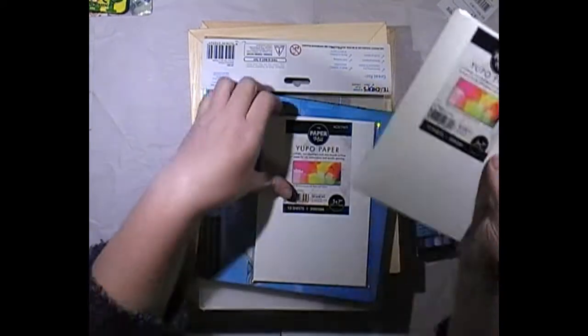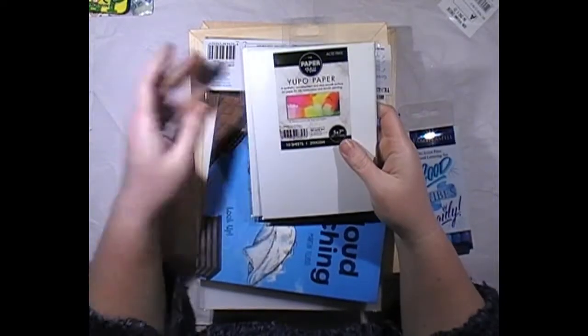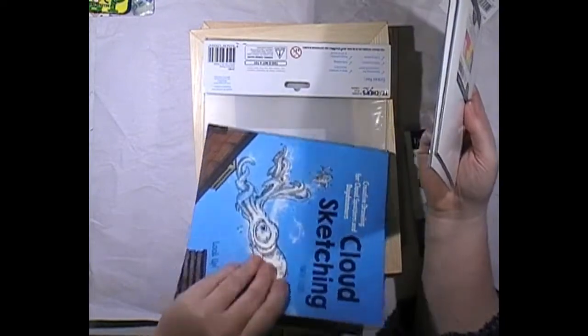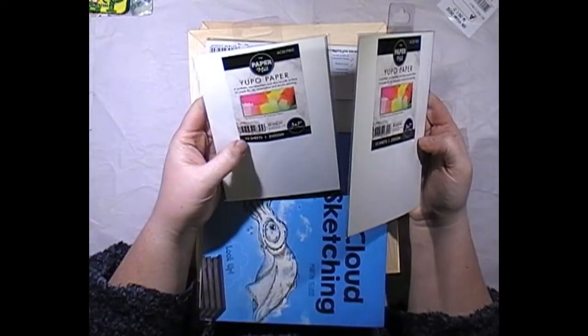So I ended up getting some Yupo paper. These come down to be about $5 a pack, so everything was half price. I don't know where my receipt is to tell you actual prices. So these are down to about $5 a sheet each.